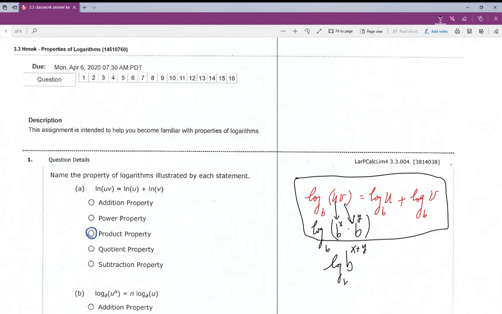Now outside you have log base b. So in this case, this log b and the b cancel out. In the end, you have equals to x plus y. Now actually, if you take a look individually here, this u is b to the x, and this v is b to the y. So when you cancel out this, that, then you also have x plus y.